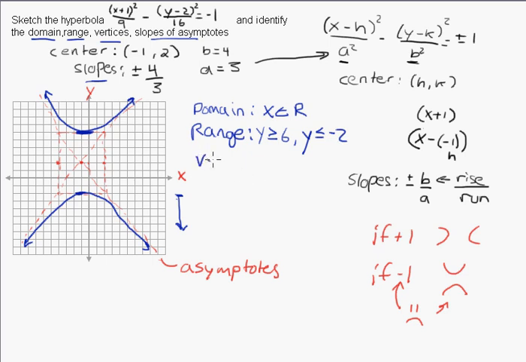And then the vertices are just these points here. And so the vertices here are going to be negative one and six. So negative one comma six. And we also know there's another vertices at negative one comma, let's see, one, two, negative two. Negative one, negative two. And so that's the vertices, the range, and the domain. And so that's how you graph a hyperbolic relation.